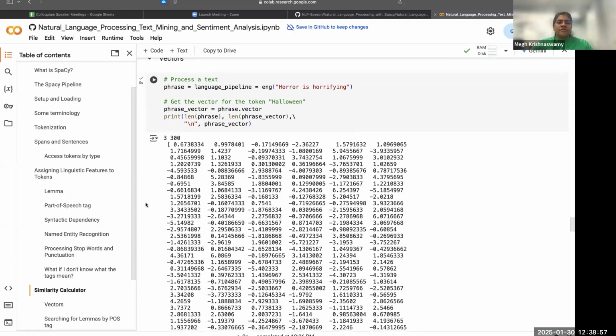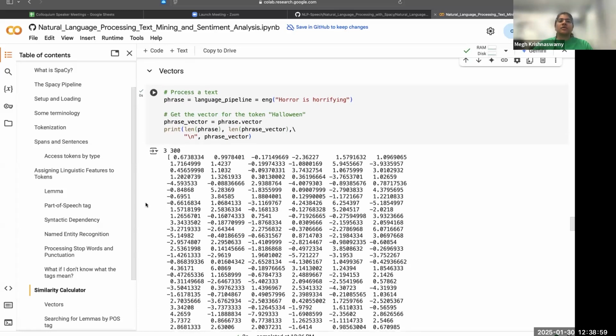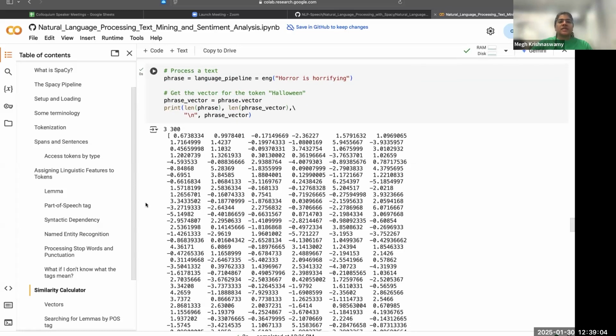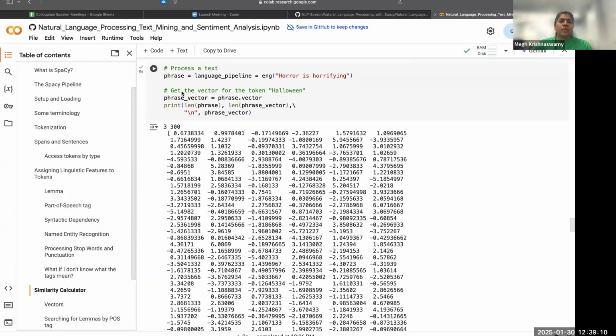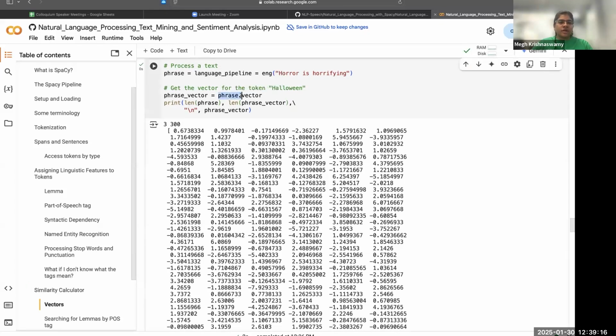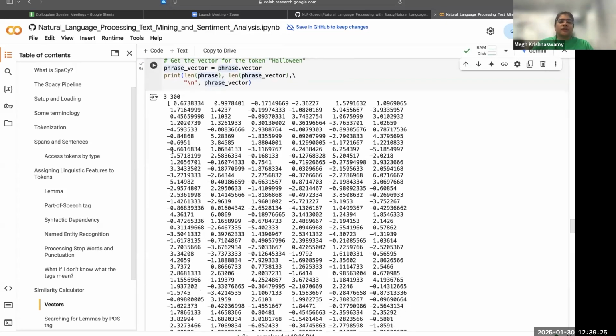And if you'd like to actually look at the vector value for different tokens, SpaCy does allow you to print those. In this case, the way to do it would be to call the dot vector value for a given entry. So if you do phrase dot vector, and phrase is your variable in which you've saved a bunch of things, it will print out the vector value.